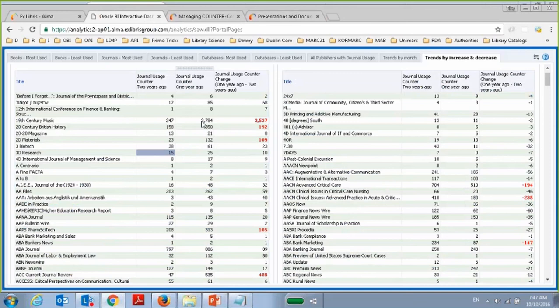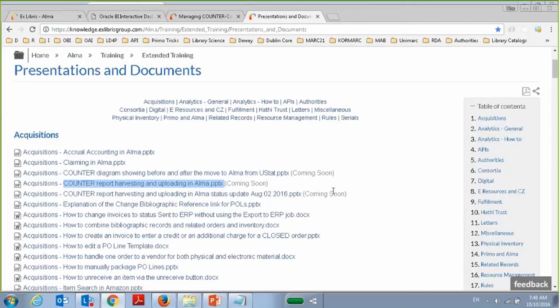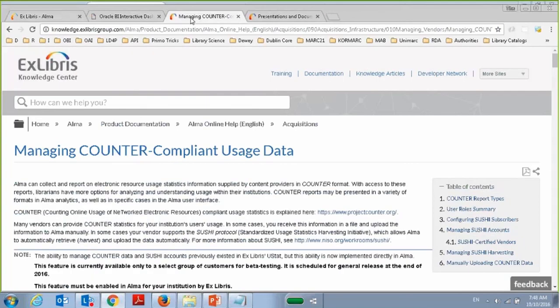This is a report, by the way, that we took from, it's inspired by the ideas of Intoda assessment. We worked together closely with the staff from ProQuest as well, and this was something they were developing for, or did develop for Intoda assessment. And we went through what they have and what we have and decided we'll take the best ideas from both. And this was directly inspired by the Intoda assessment reports. Okay, so before we get to the questions, we said the documentation, you've gotten the online help right here, managing counter-compliant usage data.